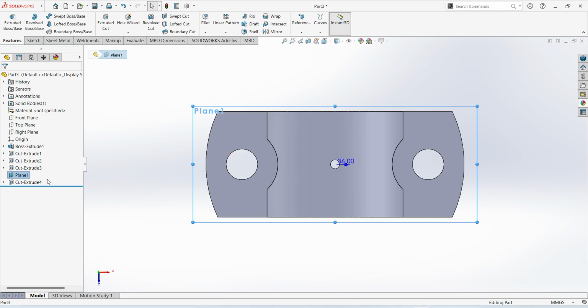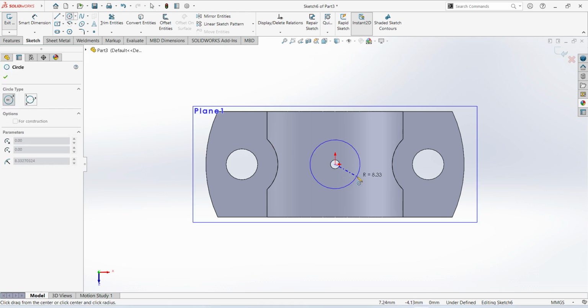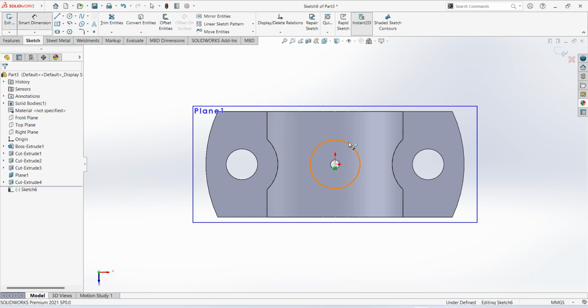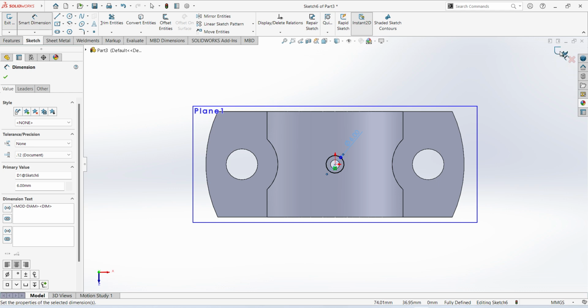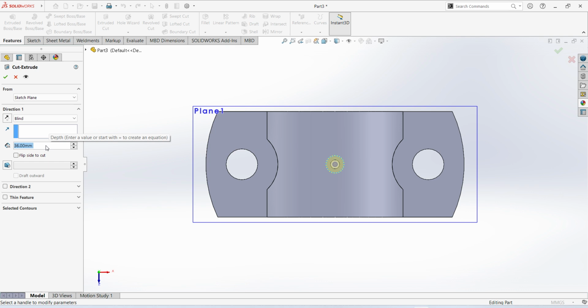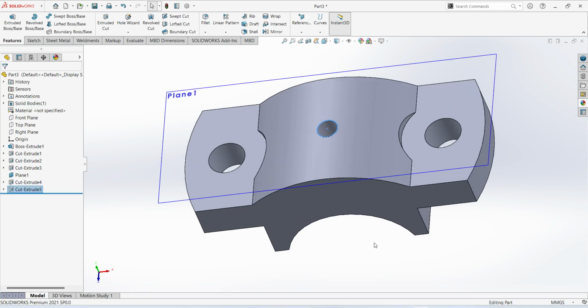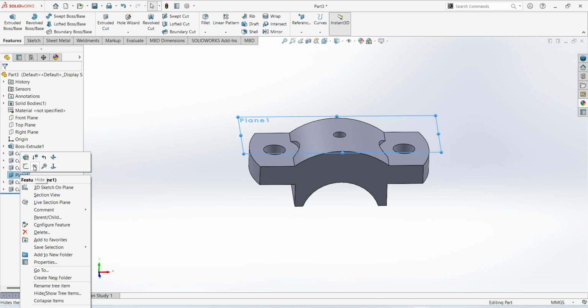Again select this surface, sketch, again select dia 6 circle, give the dimension 6, click OK. Select extruded cut up to 10 mm, click OK. You can see friends, 2 holes are created.